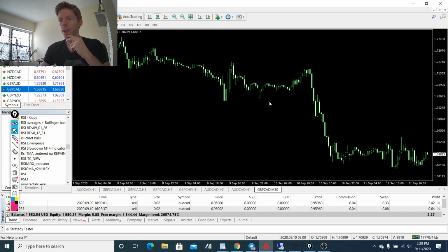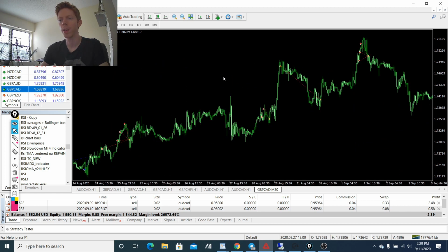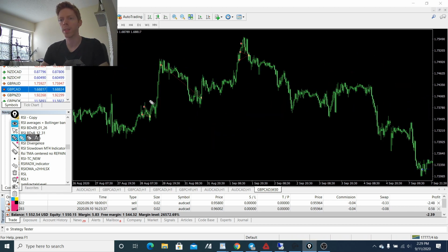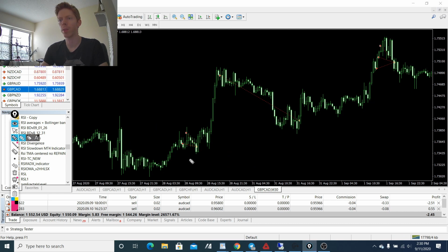All right, so now we're going to talk about the trades on the pound Canadian dollar. We haven't had a lot this week since my last update. Some really nice single trades here. We had some right here that were closed out on the 28th. I'm going to zoom in so you guys can see a little bit. So just 2 trades on this one, quick and easy. I think I might have talked about those in my last video update. And then we had a nice one right after the big push.